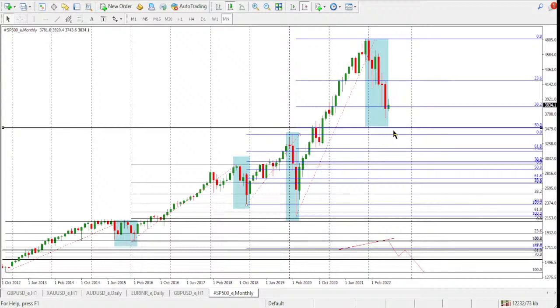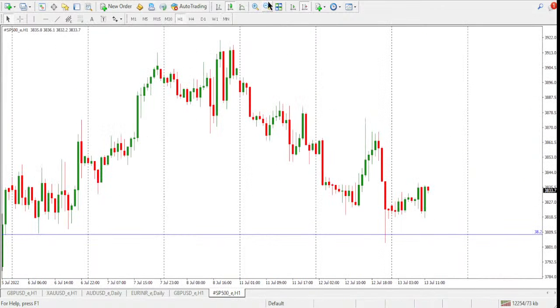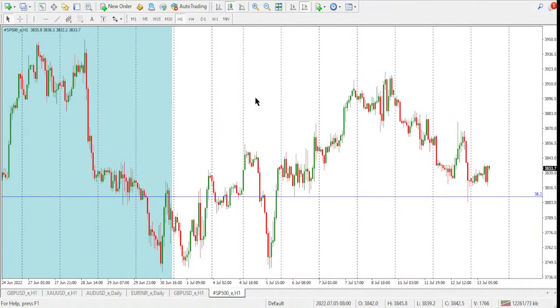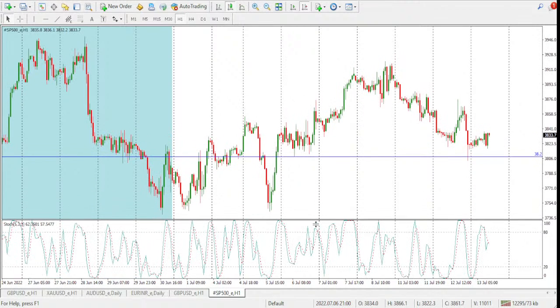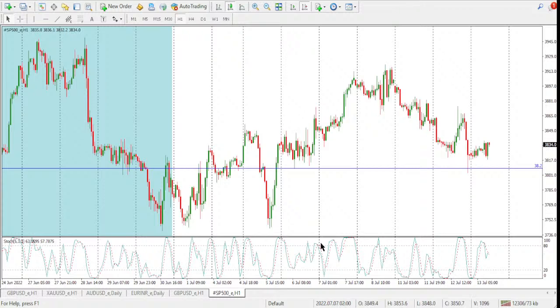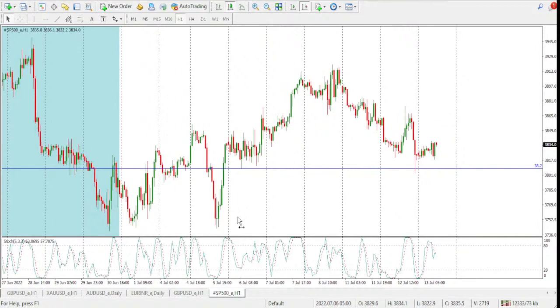So here now, we want to look at the strategy. How will you be able to buy it when the price is somewhere here without any delays or without getting a late or early entry? We'll do that on the 1 hour chart. Then we minimize this. For this one, I do use some indicators, the oscillators. The first one, we look at the stochastic. With the stochastic, I just use the default settings. There is nothing special, just the default settings, the ones which come by default with this chart.